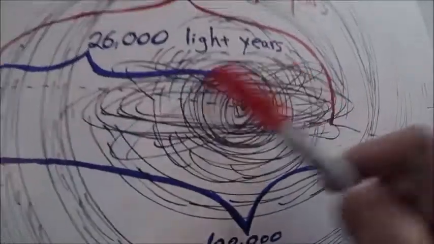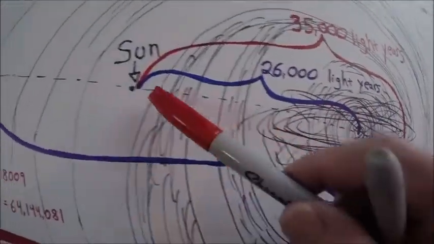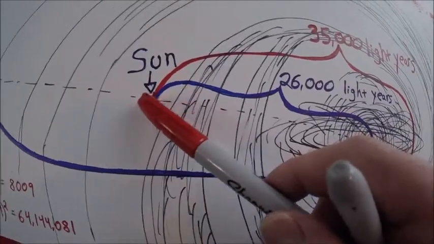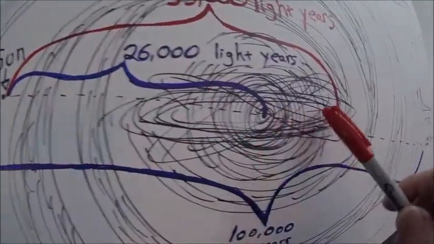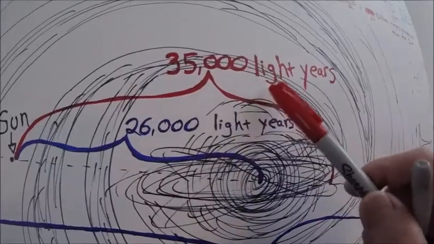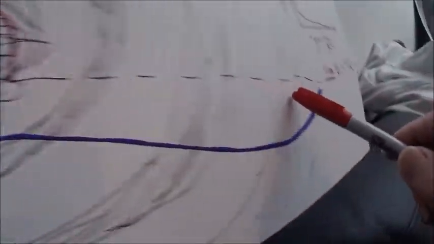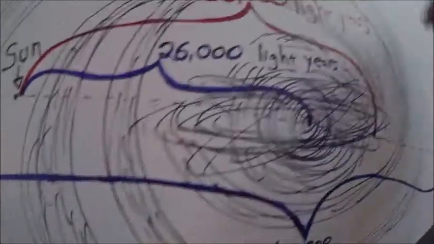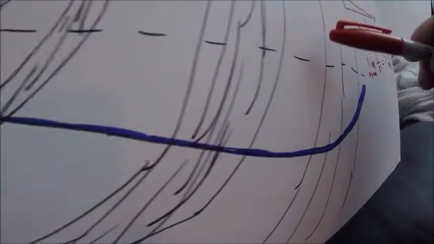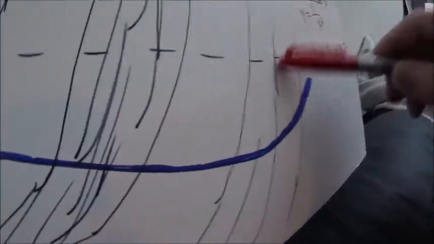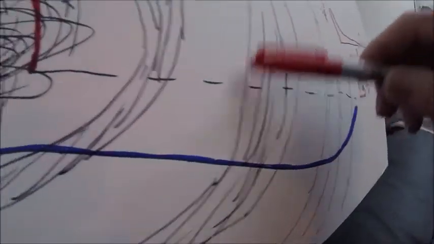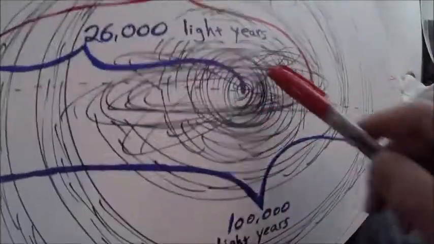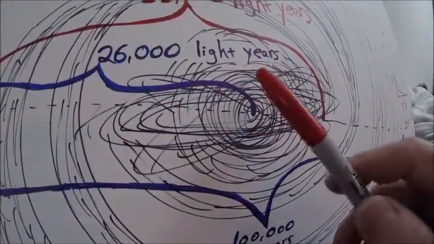But most of the stars are here, so I estimated that the average distance from the Earth to all the stars in the galaxy is 35,000 light years, because this would be 74,000 light years to this edge. This would be probably like 67,000. This would be like 50,000. This would be 26,000. So even though it's vastly further away, the galaxy really thins out, and then it starts getting thicker and thicker, and then all of a sudden it's just so incredibly thick here.